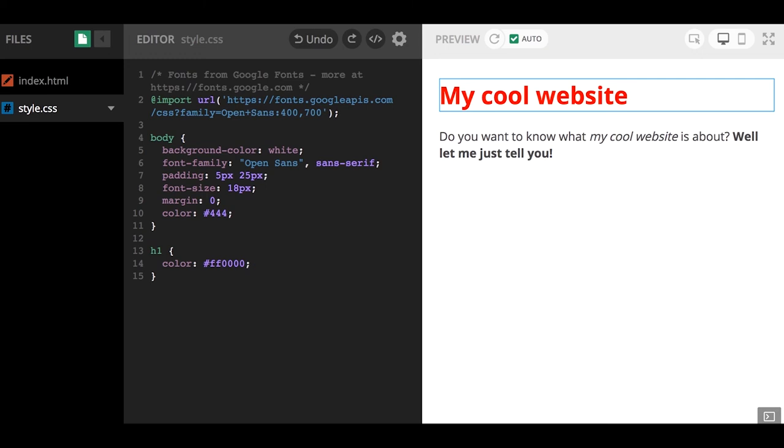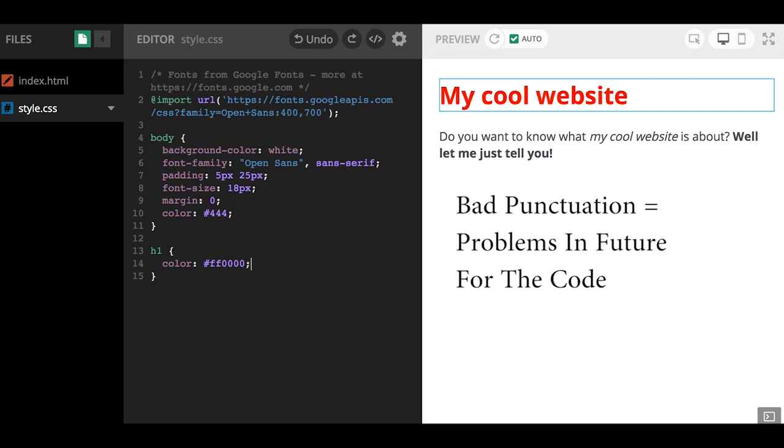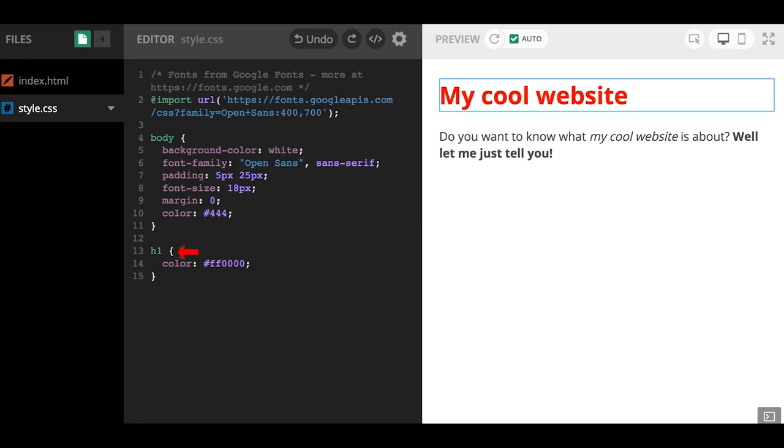While yes, it's true, the code worked, even though it wasn't perfect. The thing is, if we don't have our good punctuation now, it's possible we can mess up our code later just because our syntax is off. So get into the habit: opening bracket, closing bracket, colon, semicolon, and then you're good.